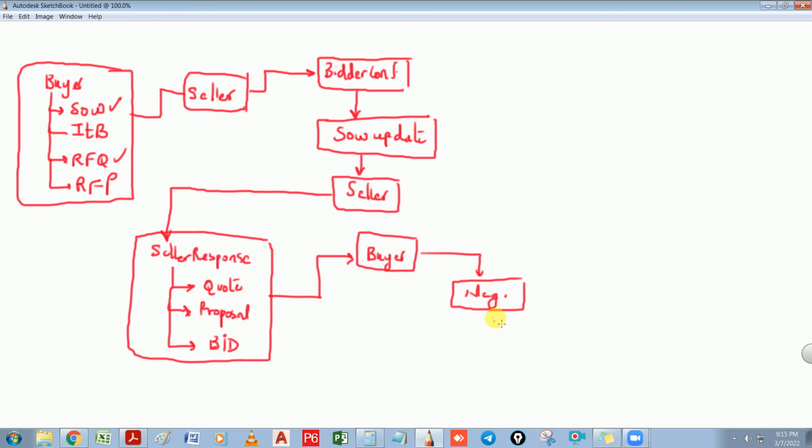After he negotiated everything and did his comparison of the different vendors, he would do source selection. Then he does the agreement, the agreement or contract.